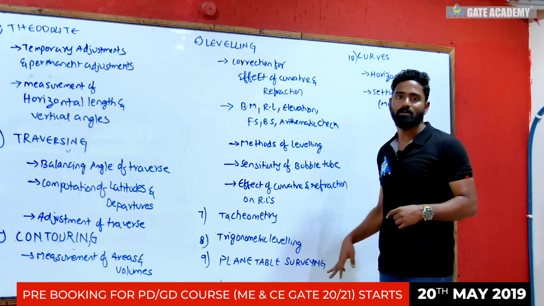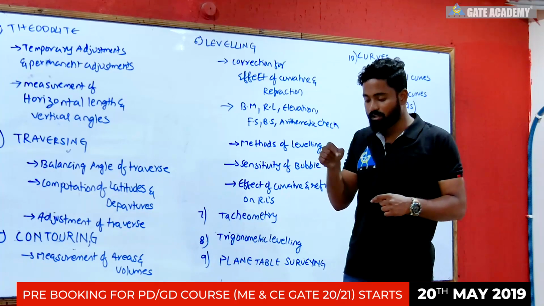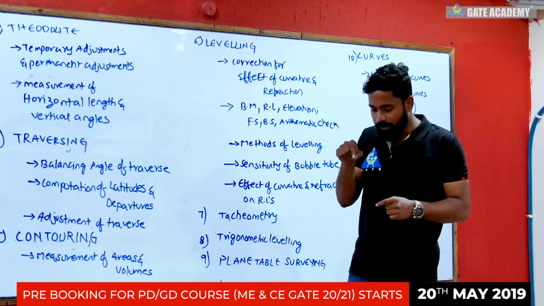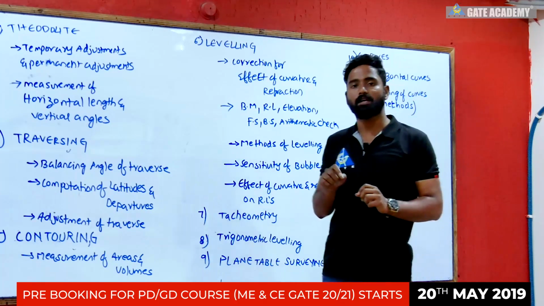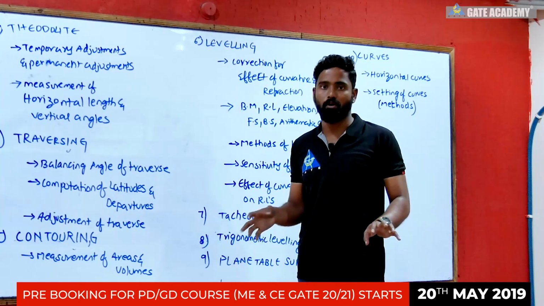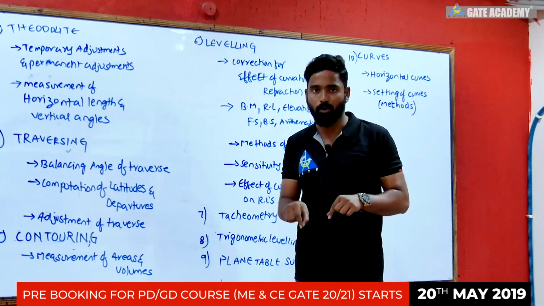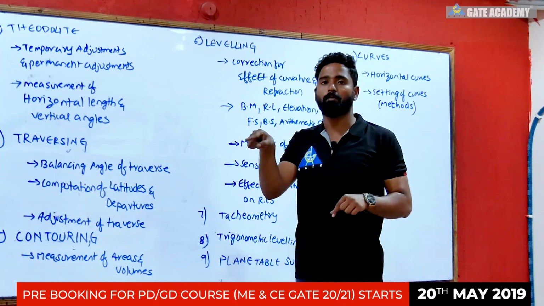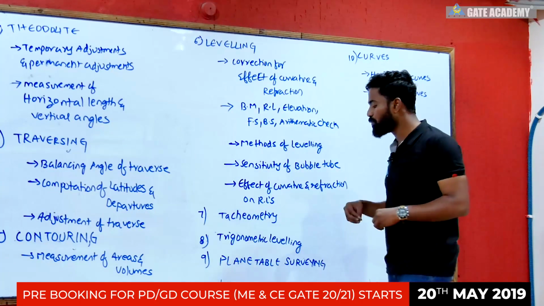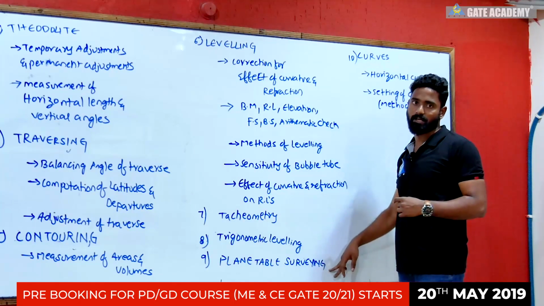Resection is a method which is used to find out the ground position. That means today you have started your surveying from this point, but due to rain the arrow was removed, or some calamitous arrow was removed. Tomorrow you have to find out that point with the help of the plotted points. So, that is called resection method. You will use 3-point problem, 2-point problems, and all those things will be discussed in the plane table surveying.